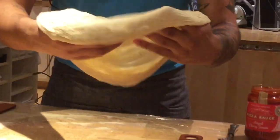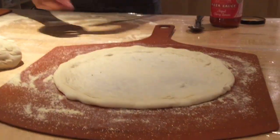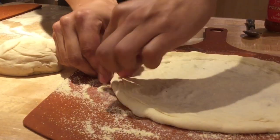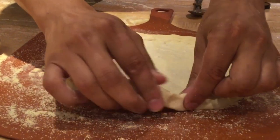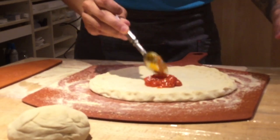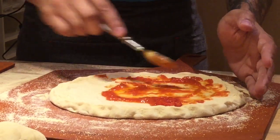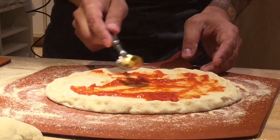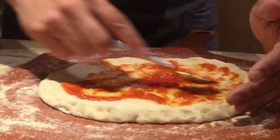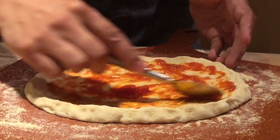Grab the dough — don't be afraid. You'll see there are already a couple little holes in there, but we're going to put it on here. If you want to get fancy you can crimp the edges to make a little design, and that pushes a lot of air out of the crust as well — you hear those pops. Now for the pizza sauce: you don't want to overload it. Just enough to coat, and get it as far to the edges as you can because the crust is going to rise and push everything back to the middle. Too much sauce gives that extra weight to the pizza.